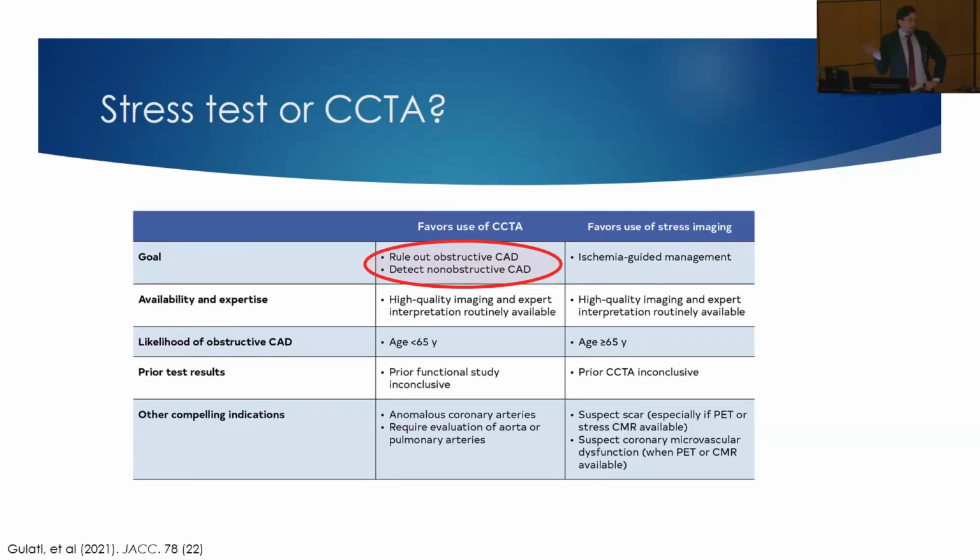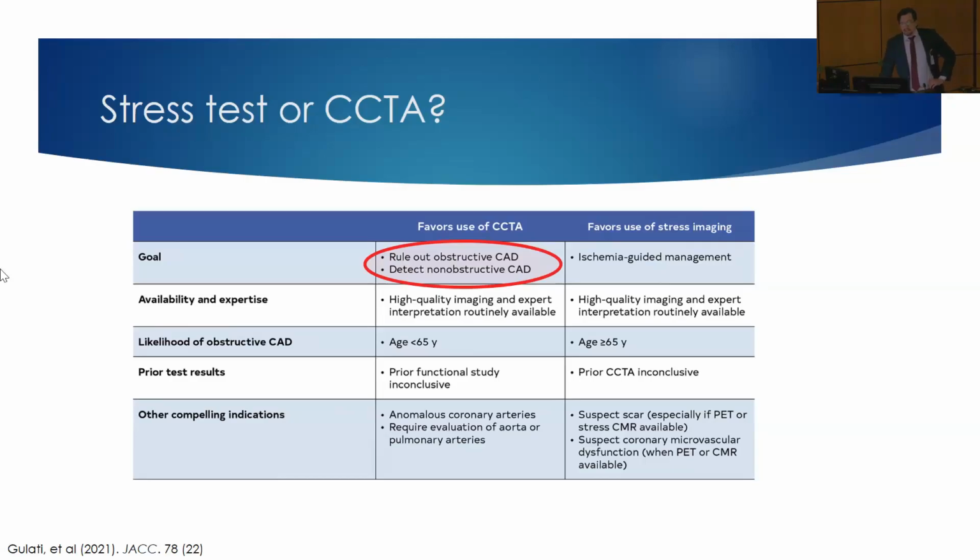So preoperative testing. The evidence that we use to guide us in saying a patient is low, intermediate, or high risk before going to a non-cardiac surgery is based on the ischemic burden of the heart, or the percentage of the myocardium that is ischemic or not getting good blood flow. And we can only find that out with a stress test. Coronary CT does not provide that information. So coronary CT is not recommended for a surgical evaluation if you feel like we need to exclude significant ischemia before they go in for their non-cardiac surgery. So there's still a great role for stress testing there.